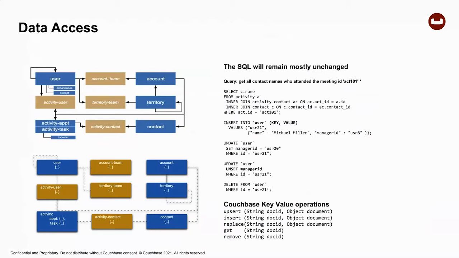But with the additional ability to remove a field altogether from the document with the unset command. In addition to NoSQL, you can also use Couchbase key value operation. This is a set of very fast API, and all KV operation require the document key. These API are available in numerous SDK, Java, Python, Node, as I mentioned earlier.